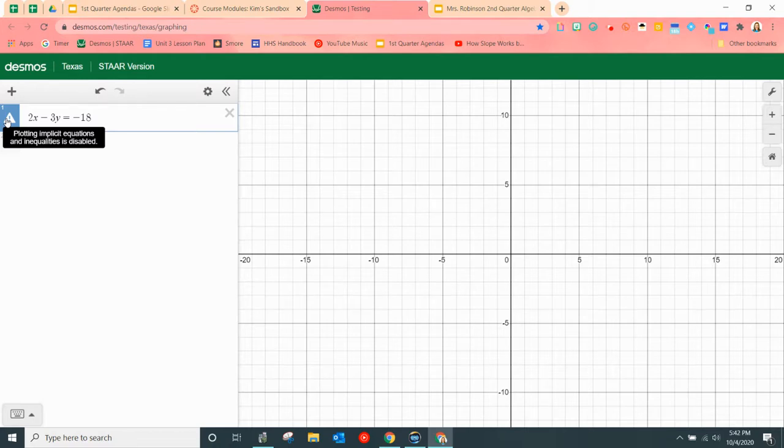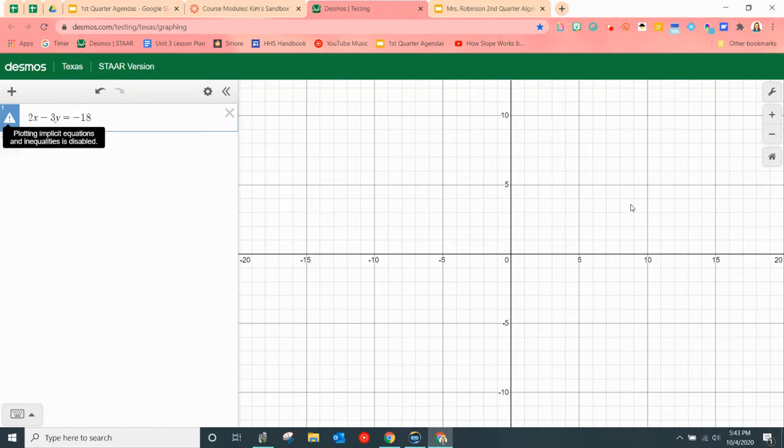So if you're using, I'm going to be honest with you, if you're using the one that's on your Chromebook down here at the bottom on your toolbar, yeah, it's going to graph that for you, and it's going to show you the picture. And you can do all of my assignments, and yes, it'll be easier for you, and you could graph those. But then you're going to get to the STAR test at the end of the year, and you're going to try to graph something, and when you're on the STAR, Desmos is not going to work for you. And what you've been doing all year long is not going to benefit you anymore. And you're going to have a hard time passing STAR.